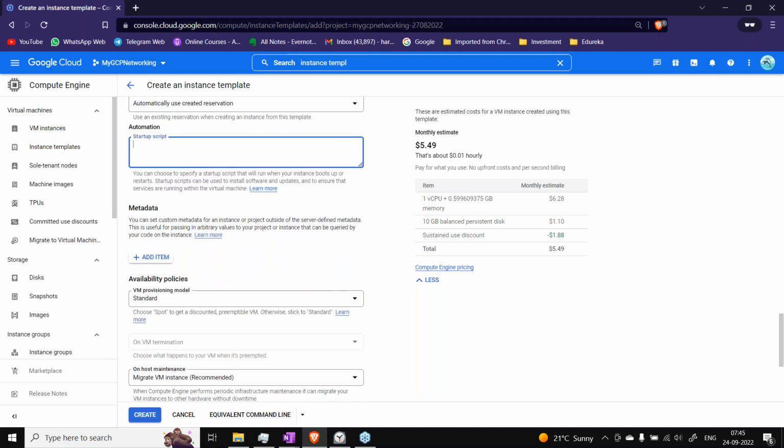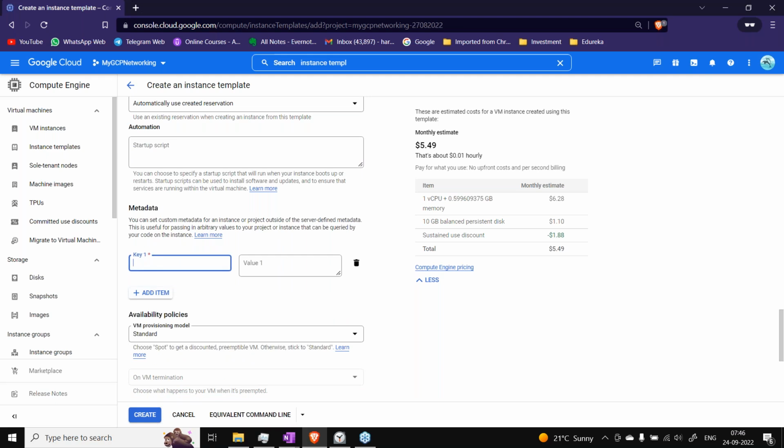Similarly, you can also do the shutdown script. And this is, let's say, the in-place editor. You can put the script commands here, or you can add an item here, right? There are some keywords, so that is startup script URL. And what I can do is give the path of a shell script also, like the way I have given.